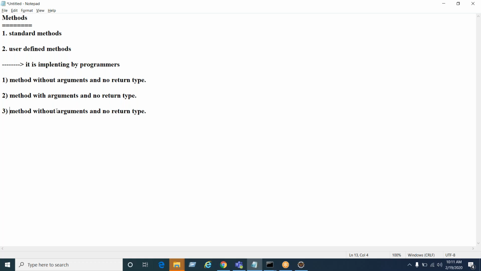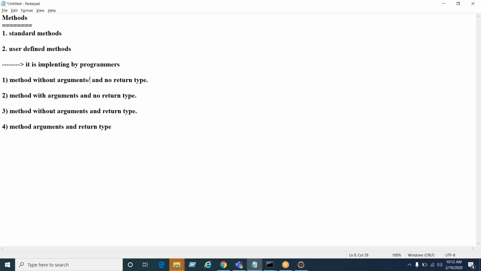Then method without arguments and with return type. And method with arguments and return type. So we have four types of methods we can implement in our programming.